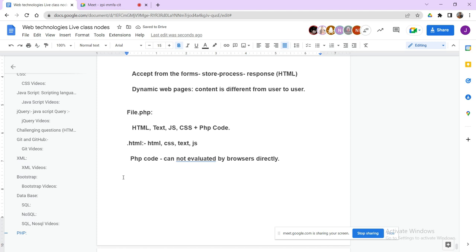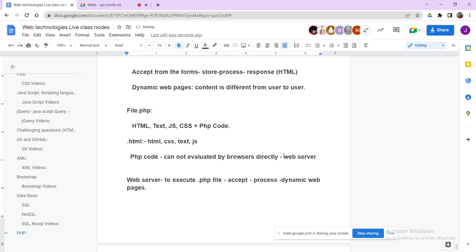Instead, if you want to evaluate that, you compulsorily require a kind of server. That server we call a web server. So what will the web servers do? Web servers are responsible for executing any kind of .php files, meaning they accept the data, process it, and generate dynamic web pages.